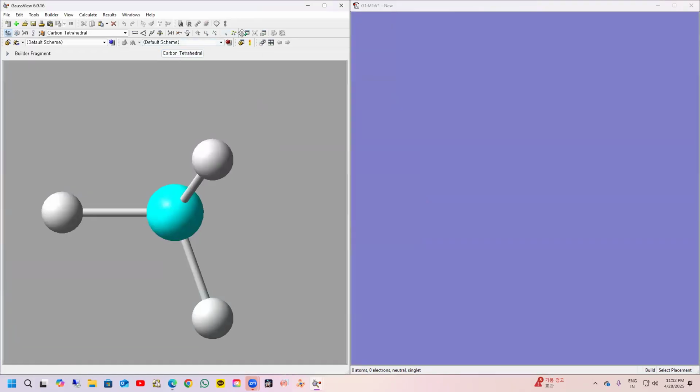Okay, so here is add view, and this one is known as the center button. For example, your structure is present here. If you want to keep it exactly at the center of this screen, you just click on this button. Automatically, it will bring your structure to the center of the screen. And this button, I think you can use to display different types of format. If you want to see only this window, you just click here, then it will show only this window. These display options are not that useful.